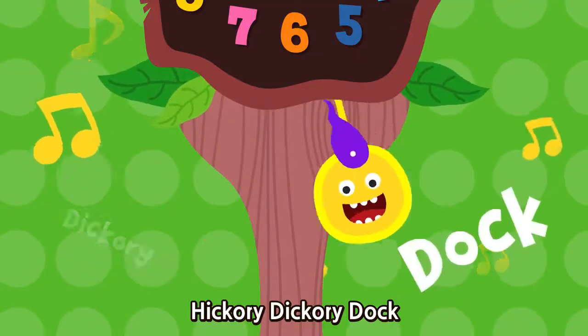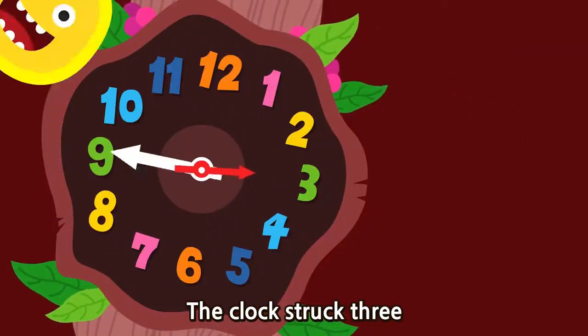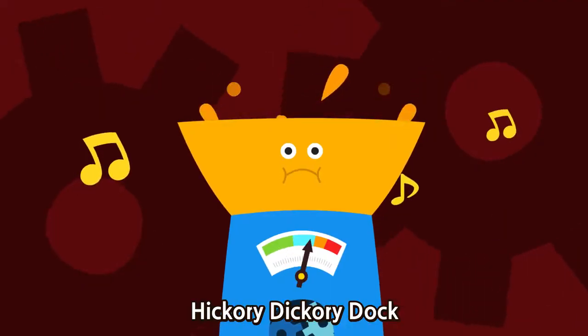Hickory dickory dock, the orange ran up the clock. The clock struck three. Three! The orange fell down. Wow! Hickory dickory dock.